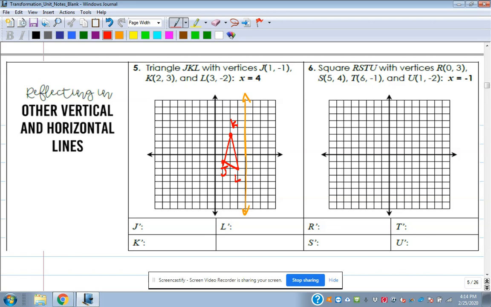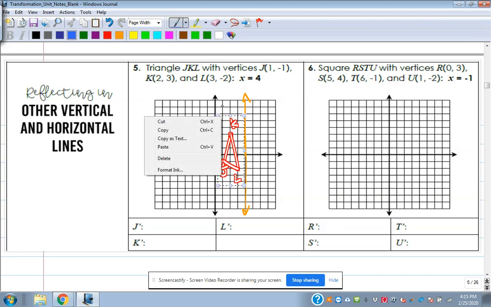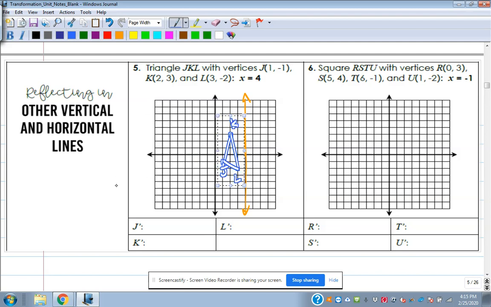So I usually just start with the point that's closest to the reflection line because it's easier to get that starting point. How far away is point L from the line of reflection? Point L, yeah. It's 1 unit away. So I'm just going to pop, and I wrote that in red instead of blue because I was doing my images, pre-images in blue. Now, there we go. So L is going to flop over that line, and there's going to be L prime.